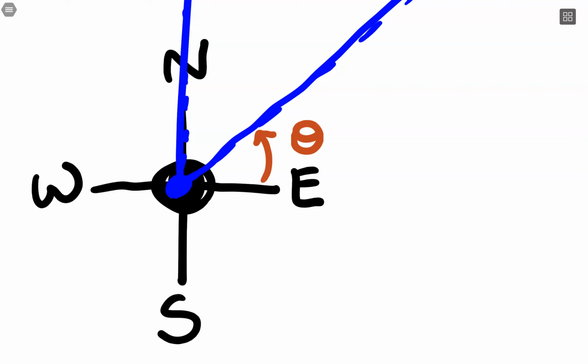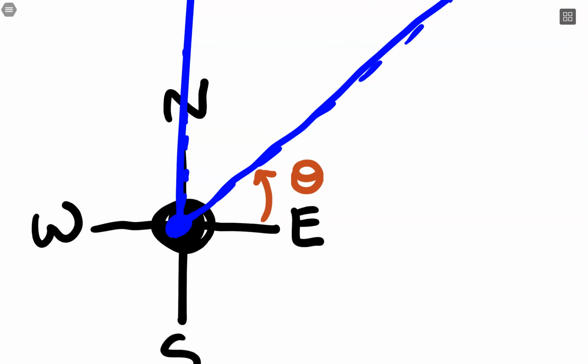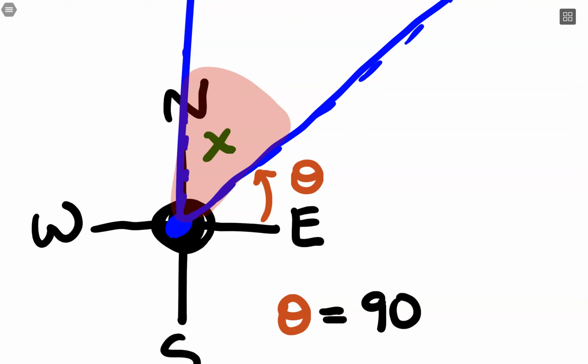So what I'm going to do is, in solving, I'm going to use the fact that these 2 angles are going to add up to 90 degrees. So what I can do is solve for this angle inside. Let's just call it x. What I can do is focus on finding this angle measurement here within the triangle, and then use the fact that when I need to solve for theta, it's just going to be equal to 90 degrees minus whatever that measurement for x is, since those are complementary with each other.